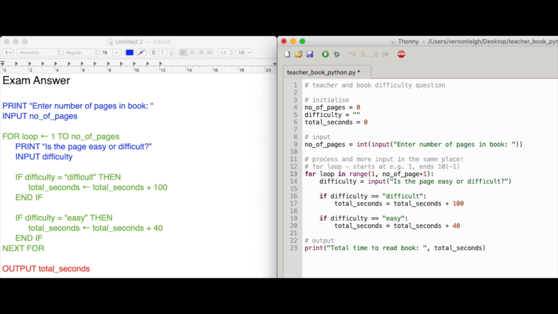So what I'd like to do is to have a little review of the Python code and the way that relates to the pseudocode. The main thing I want to point out is the for loop, because in Python, for loops start at the bottom, so in this case they start at 1, that's perfectly okay, but then they go up to the end number minus 1. So that's why here we've got number of pages plus 1, so that if the number of pages is 300, it doesn't do the loop from 1 to 299. And that's the main thing that I just want to handle and make sure you understand.